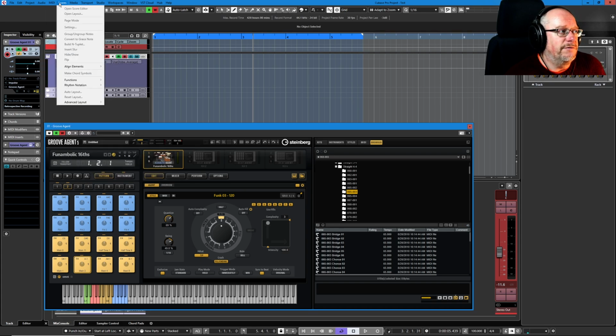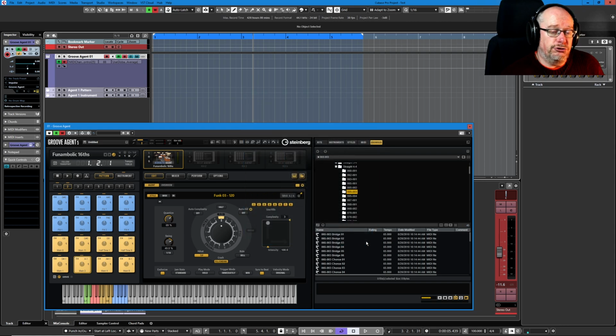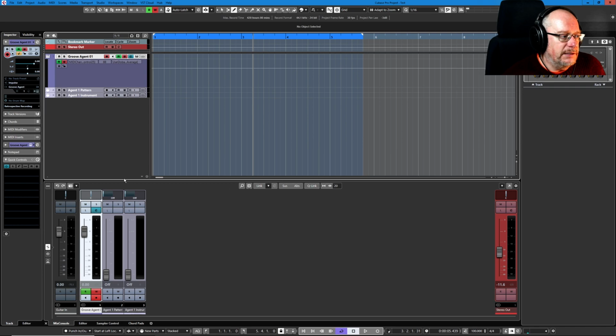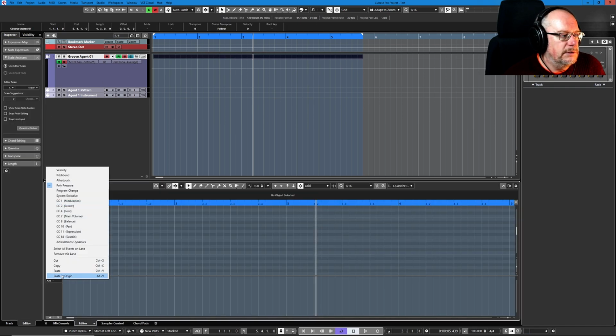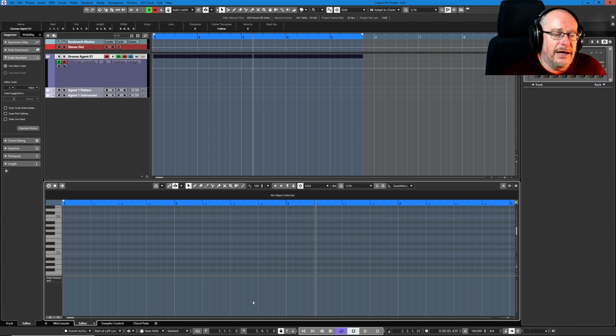If I didn't have this value set to automation and I had it set to MIDI part instead, it would record it as traditional old style CC data. And then you'd find it down here as an available option in your viewable CC controllers. I don't particularly want to go too deep down this rabbit hole because I don't use CC data in Cubase in this way. I think this is an artifact from a bygone day and I wish it would just go away.